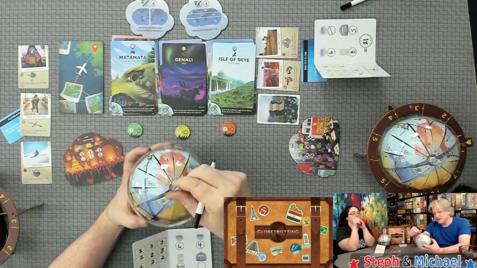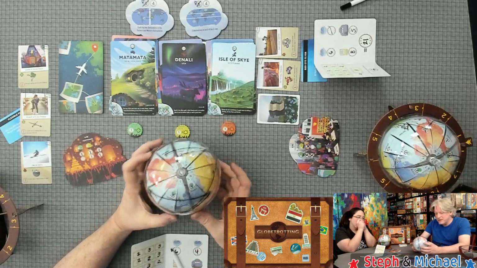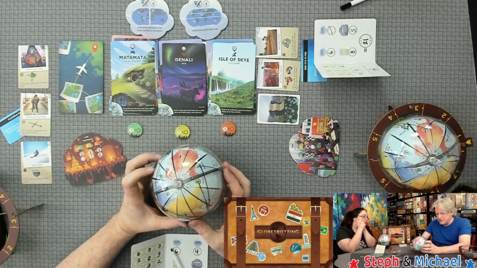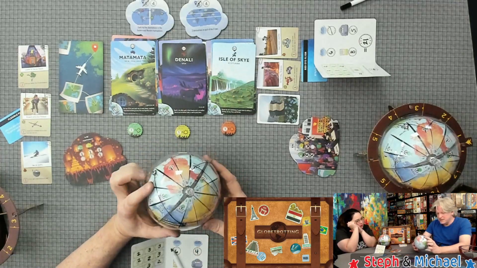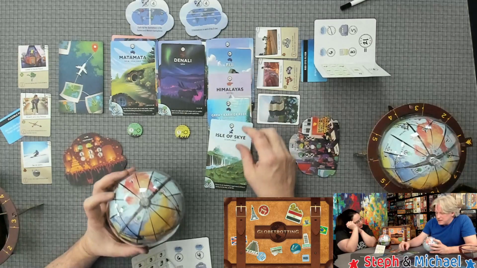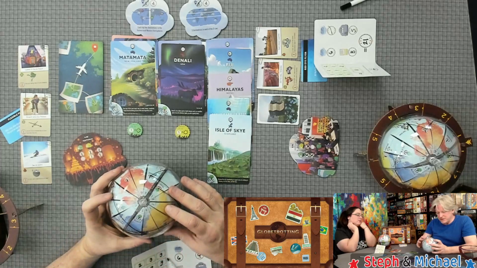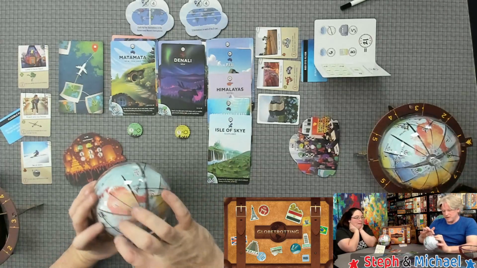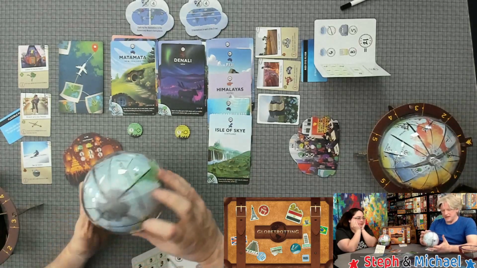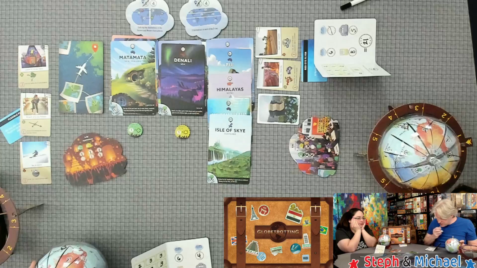I've got San Juan. I've got Istanbul. Did we get Himalayas? Yeah. I'm trying to think if we went to Himalayas. I'm fairly sure we did. 1, 2, 3, 4, 5, 6, 7, 8. Yep, that's 9 things. So I got this as well for 3 points, total of 6.